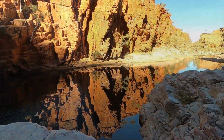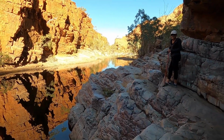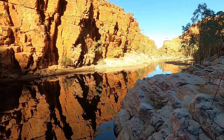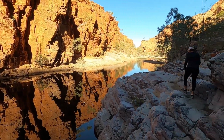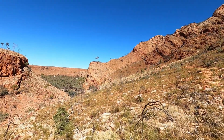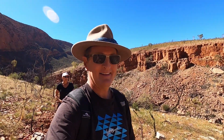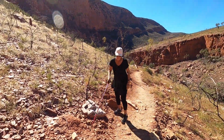Well, we survived the water crossing, only just. It was pretty chilly. So we just can't wait to get to the other side where the sun's shining and try and warm up our toes. But only about 1 kilometre to go now, on a section of the trail now called the Ghost Gum Walk. Takes us to a lookout on the cliff over there. It's nice to be back in the sunshine again. How are your toes going? Freezing.